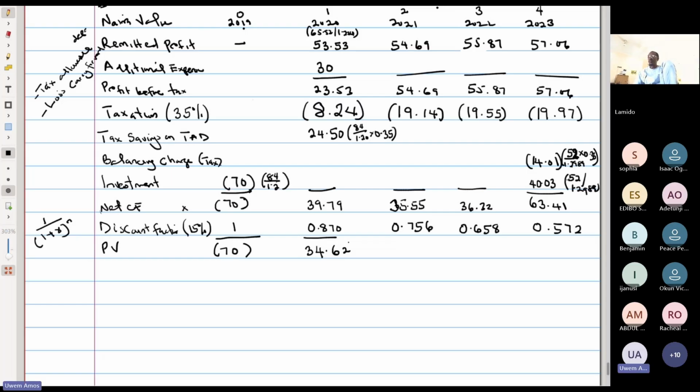Sorry, my calculator just went off. 16.21. Sir, is that 35.55? Yeah. So what do you have? Maybe my calculator gave me the wrong value. 26.88. Okay, because the calculator dropped and I need to pick it up. So let me reset it. Just a moment, and then I can recompute it again.